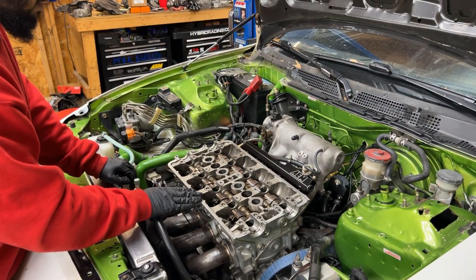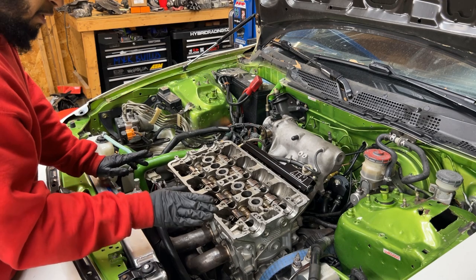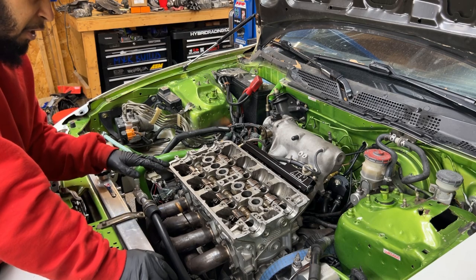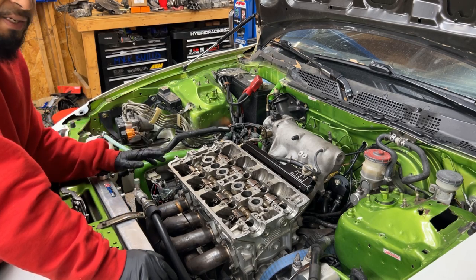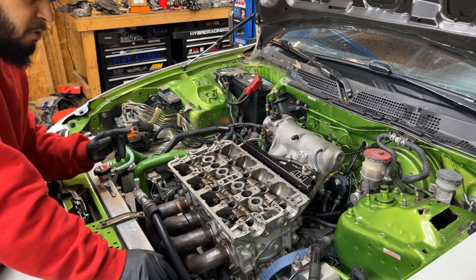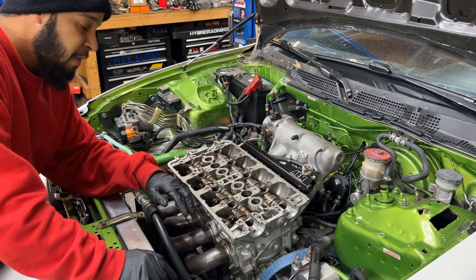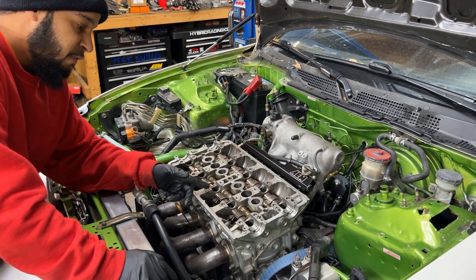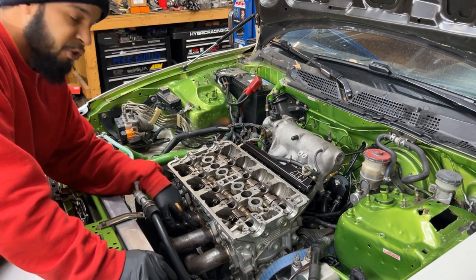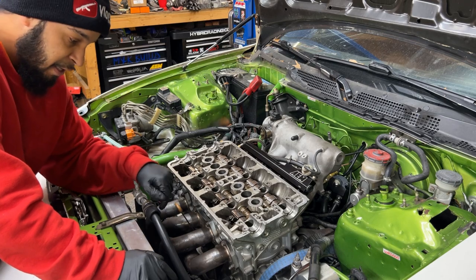I got the head studs torqued down, all of them to 80 foot-pounds. The last step, the third step, is 80 foot-pounds. I don't know if you guys watched my other video, the B18 LS VTEC that I was rebuilding, some of them got stripped out. So I had to do the time-serts and repair the block.